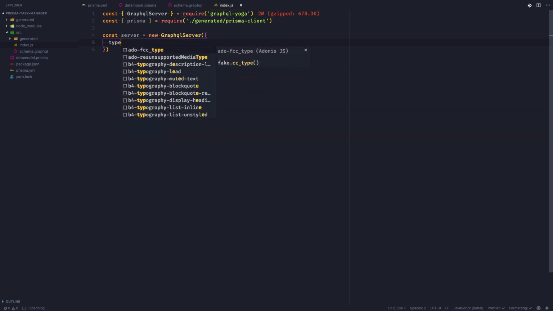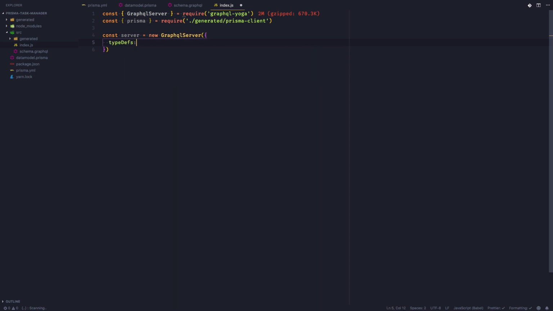Then we pass in our GraphQL schema. Then the resolvers, which we'll create shortly.